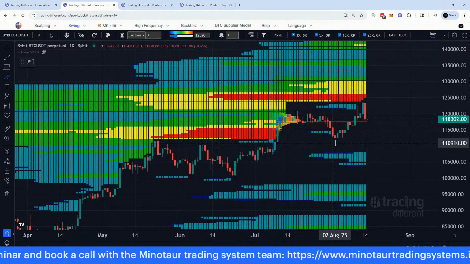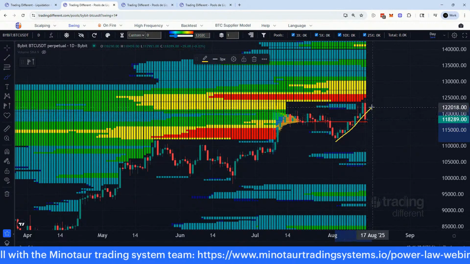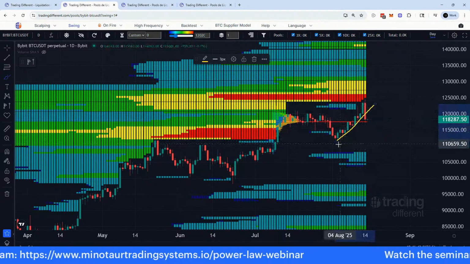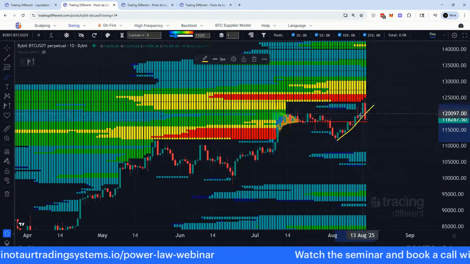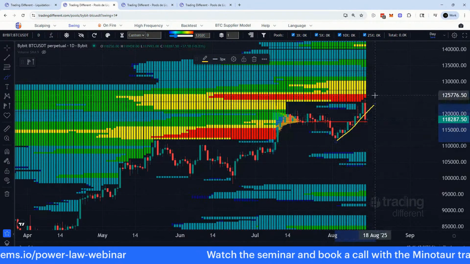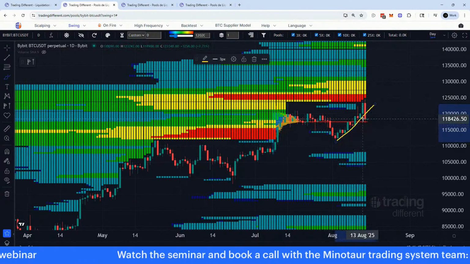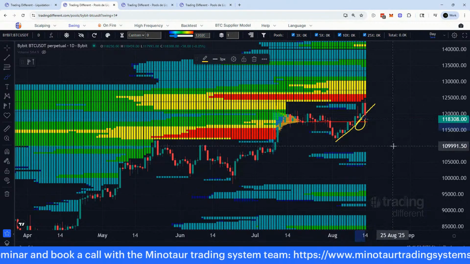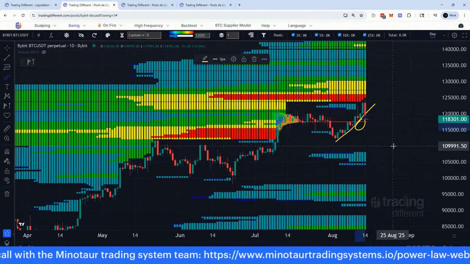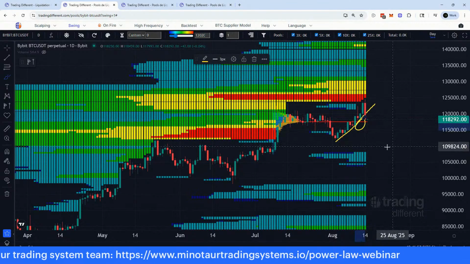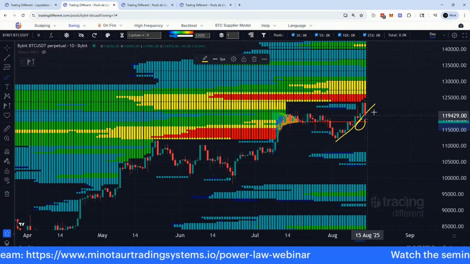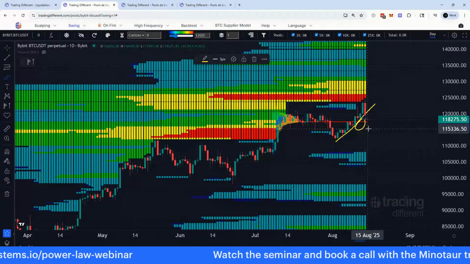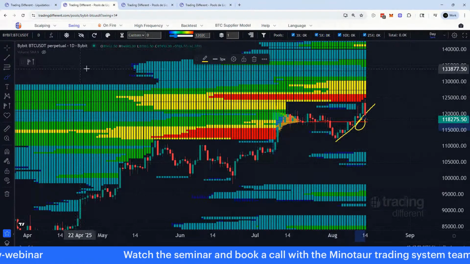I want to highlight this trajectory right here. This is not a very natural trajectory. This is market maker behavior. They're carrying this, they're influencing and moving this market higher and manipulating the market. But what happens underneath this particular type of move is short-term liquidity. And what happens when you have that short-term liquidity built on this sort of fake or false move up, they will come back and take that liquidity. And that's exactly what happened.